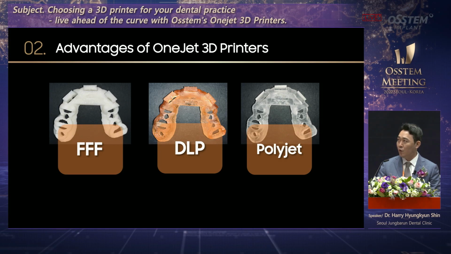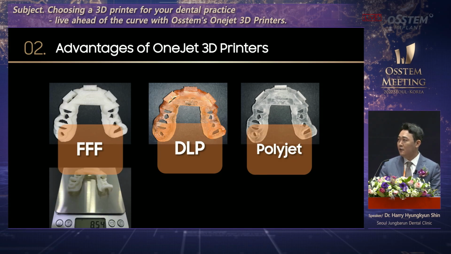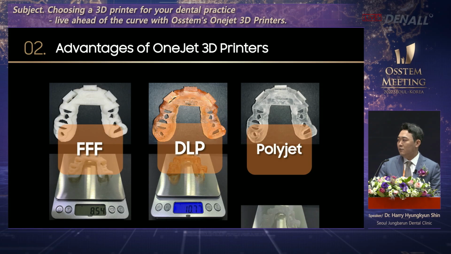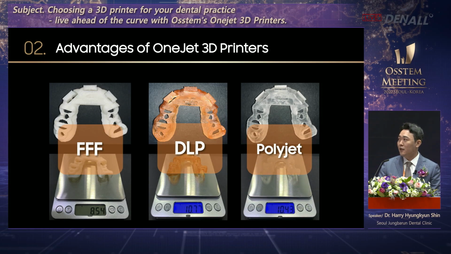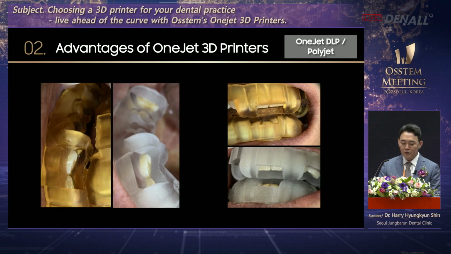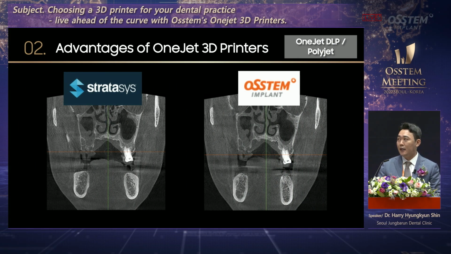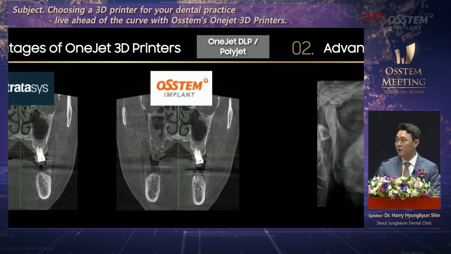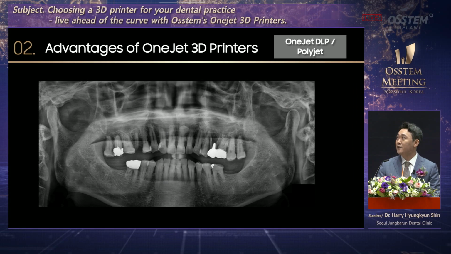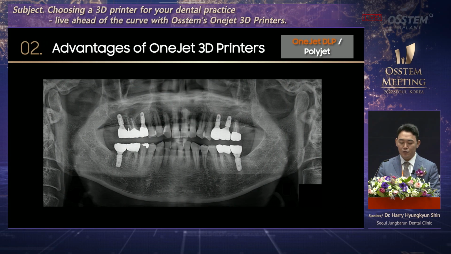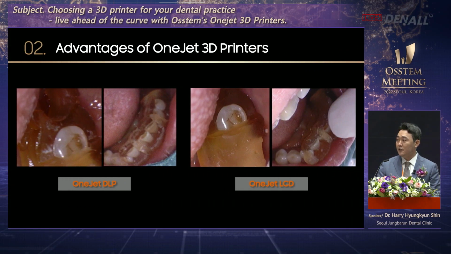And let's look at the weights and appearance. DLP and polyjet full arch surgical guide is on the right. In terms of weight, they're about 10 grams, similar. And when they're in the mouth, adaptation checking, and there's no tilting or deviations. So the guides are delivered and the CT is taken. If you look at cross sections, no differences. So I am confident DLP can be used to do guided surgery.